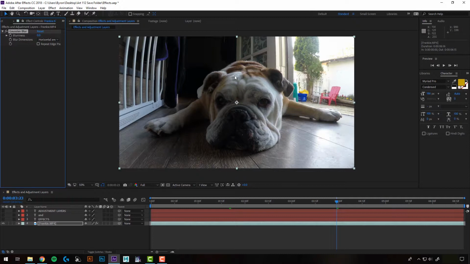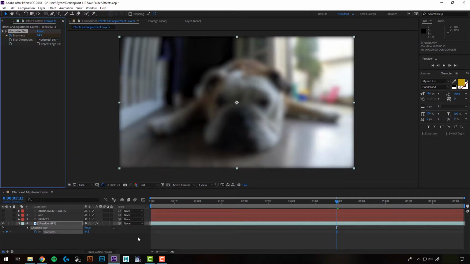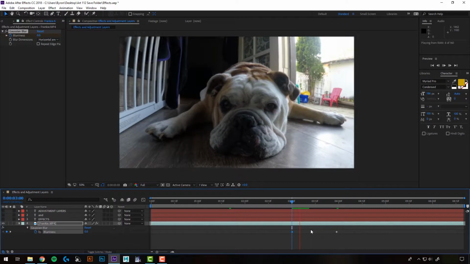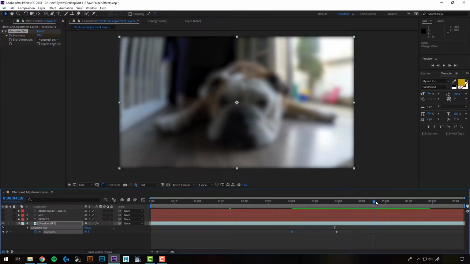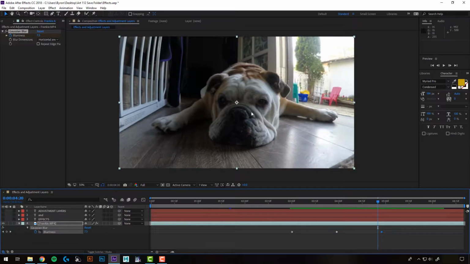So right now our Gaussian blur is on our layer, but we have the blurriness at zero. So if I just click on that and scroll forward, I can add a blur to my layer. Now, just like with every other thing in After Effects, if it has that stopwatch beside it, I can also animate it. So I'm just gonna click on the stopwatch and I've added a keyframe to my Frankie layer. If I just hit U, it's gonna show my keyframe and I have it set to blurriness. I can scroll backwards in time and set that to zero. And now when I hit play on my timeline, it's gonna blur over time. If I go forward even more and bring that back down to zero, now it should blur and then unblur over time. So we can add effects like that and also animate them.